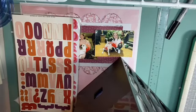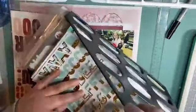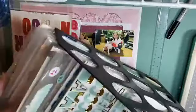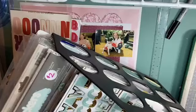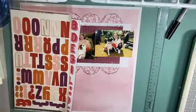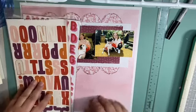I have a huge collection. You can see this. I have two magazine holders like this. These are jumbo magazine holders. I have two of them. So one has all my neutrals, and then this one has my blues, my pinks, my reds, my greens, that kind of thing. Keeps them nice and organized.